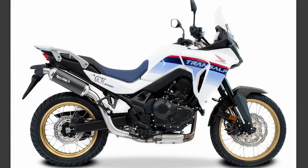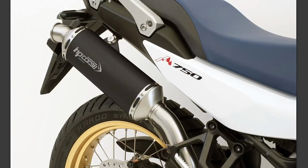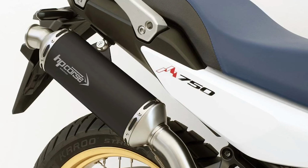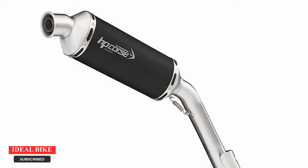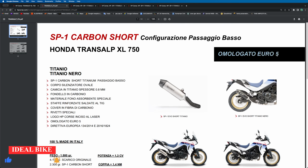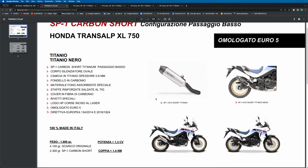I think this exhaust satisfies the requirements. This one is compatible with original and aftermarket cases. The heat, or the end of the muffler, is underneath the rear signal light, and I don't think it should be a problem. The exhaust is homologated for Euro 5. All are homologated.